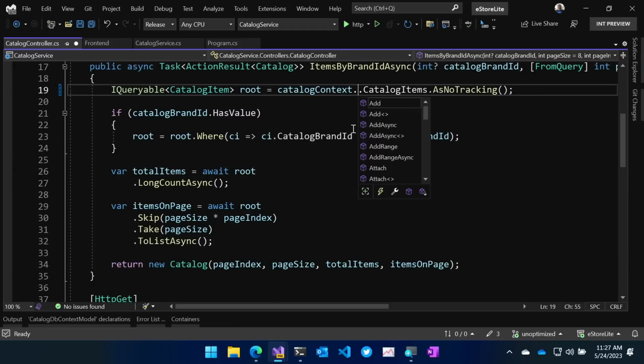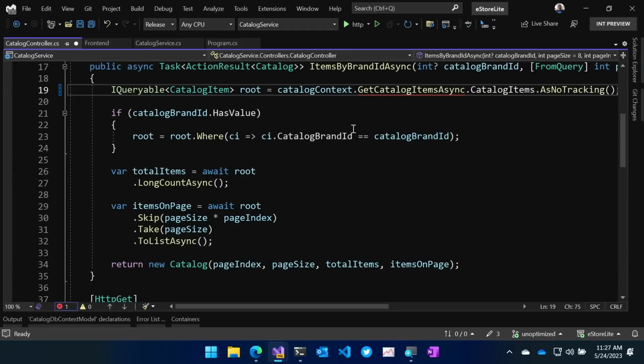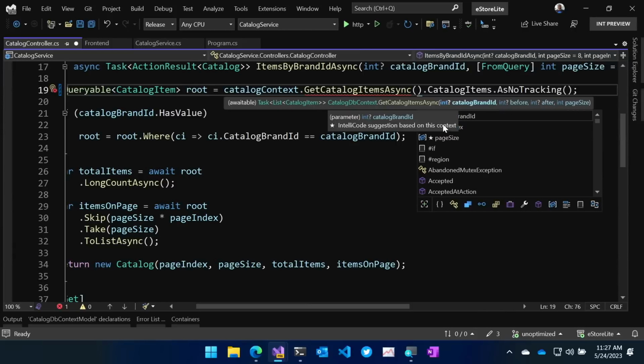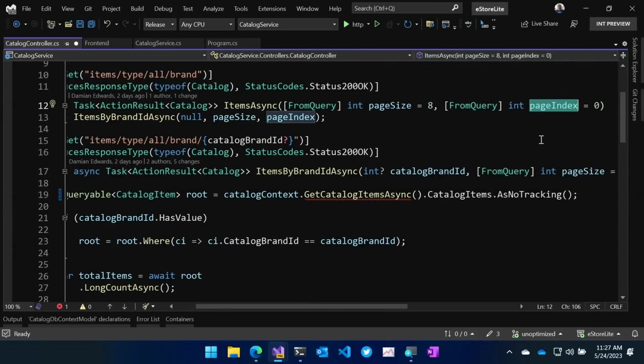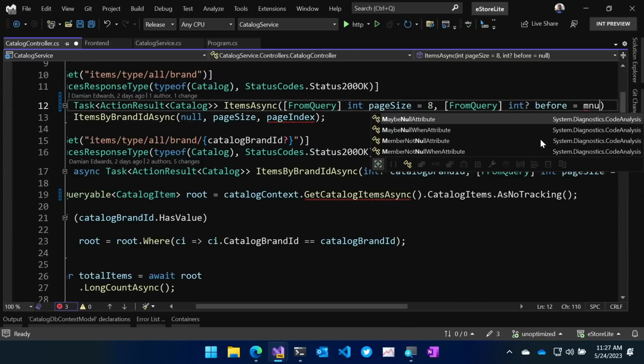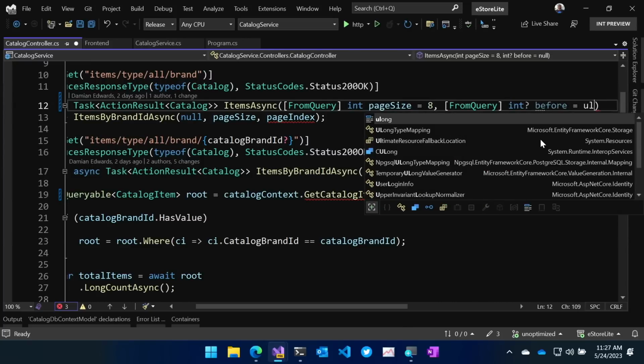So I'm going to use this helper here that I have, get catalog items async. But I have to change how this is called first. Instead of paging with a page size and a page index, I'm going to page with an ID. I'm going to say, give me all things before this ID or after this ID. It could be any column. We're just using the ID. It could be the title, it could be the category, it could be whatever makes sense for the data that you're paging through, as long as that column is indexed. Otherwise, make sure it's indexed.